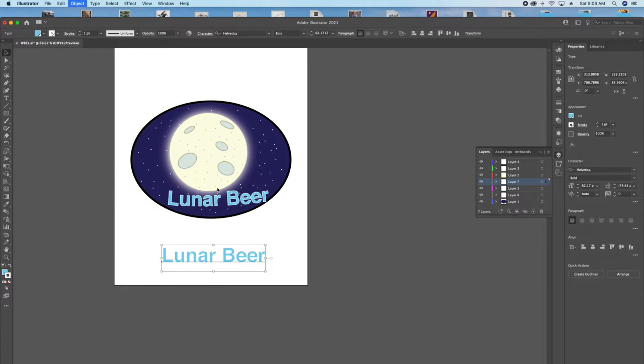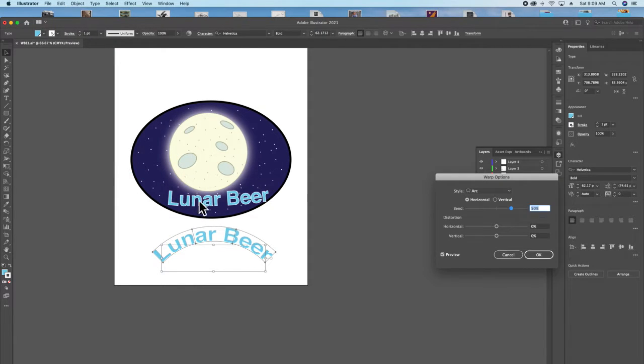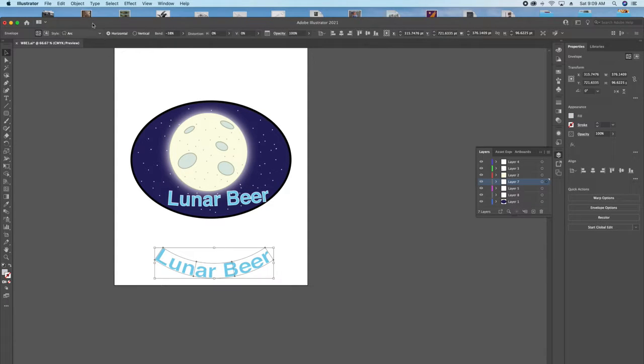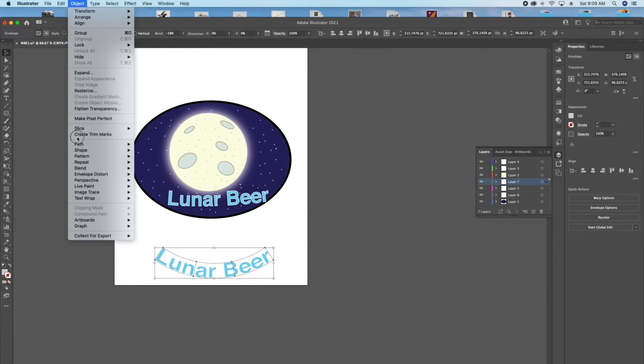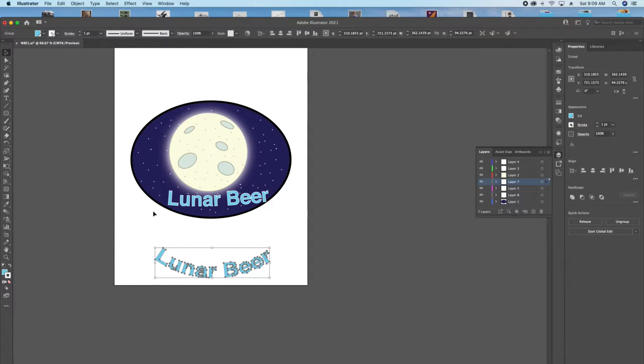Envelope distort, make with the warp. This is such a subtle curve that I don't think it makes any sense. It makes it look like a mistake, okay? Now, you could do this, okay? And then when you're done with that, you can go again to Object, Envelope Distort, and you can expand it, which gives you just the outlines again.